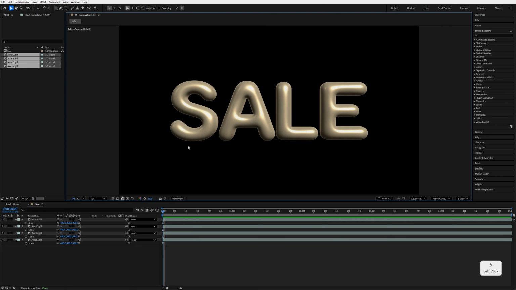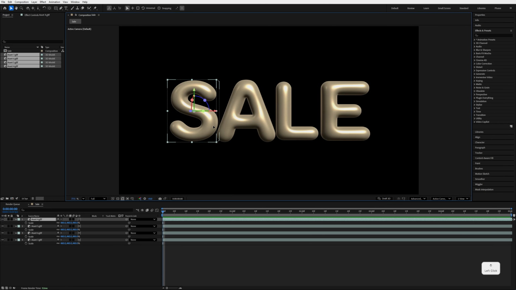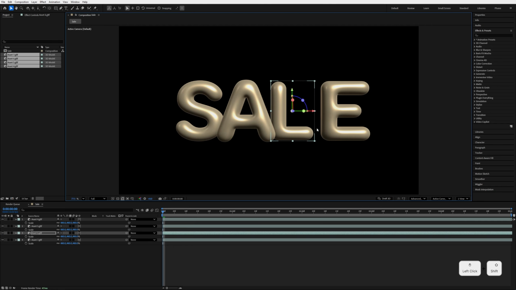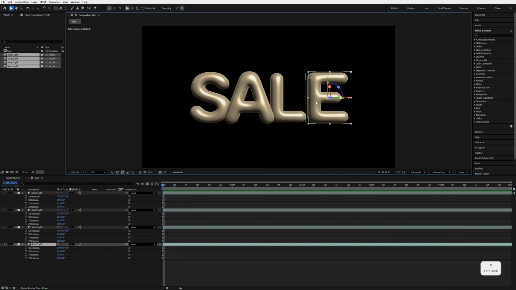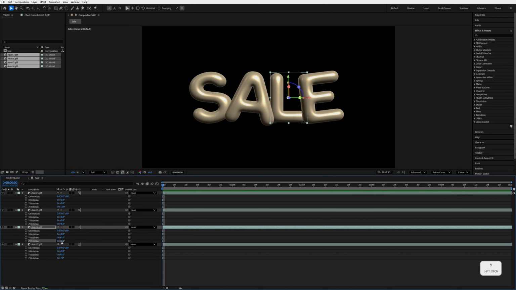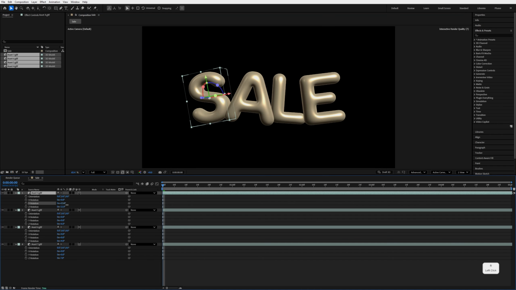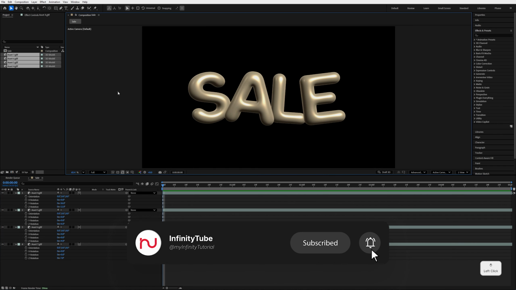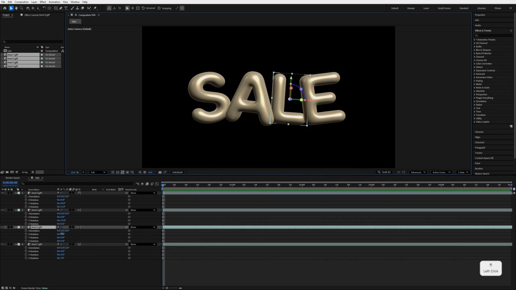Change the camera angle to top view and move this A in front like this, and this E move like here, and go back to the active camera and move this text like this. Select all of this text, press R, and we will rotate the text. So rotate this Z rotation. Okay, so now let's rotate the Y rotation as well. Select this one and rotate this Y, and let's make this something like this, and this one like this, and this L also.